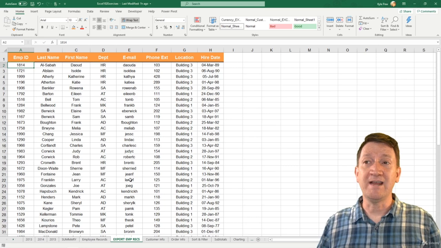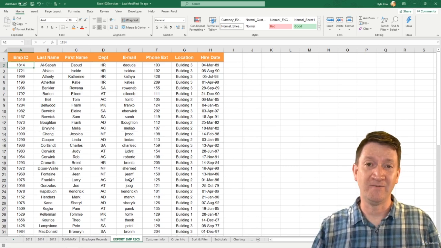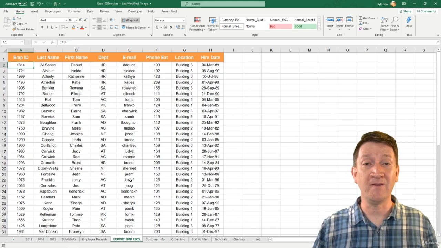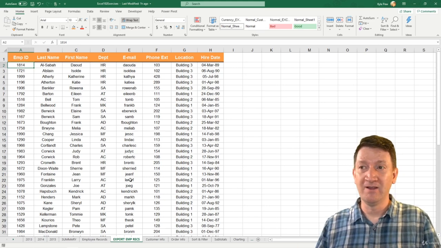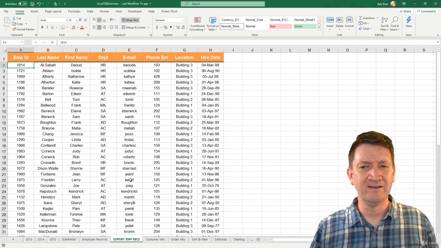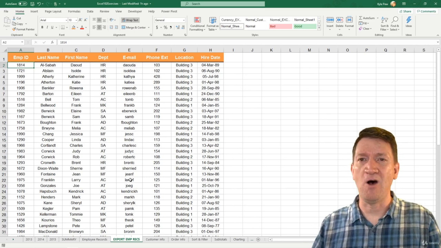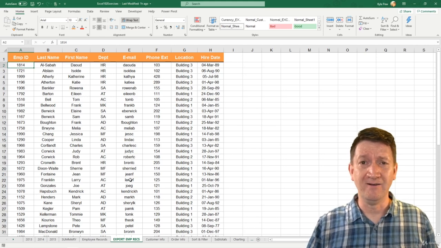All right, again, back inside of the Excel 102 exercise file folder. Now, we're going to take this worksheet and we're going to export it back into a text file. Remember that tab delimited file that we saw earlier and we imported that data? We're going to export this into a text file. Now you might think, why would I do that? Why would I take data from Excel and dump it into a text file, right?